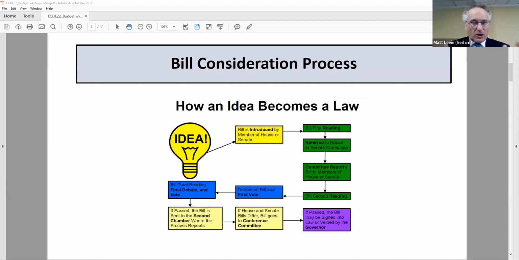And this committee for the budget is the Appropriations Committee, and they then work on it. They pass it out of committee. It goes to the floor. It gets read a second time and a third time. So there are two votes. There are debates in between. Then it goes to the Senate. The Senate does their work on it, and the whole process starts over again. They can change it, they can amend it, they can do whatever they want. And then the House and the Senate come together in a conference committee, work out a compromise version, and then send it to the governor. The governor can either veto it, allow it to go without his signature, or sign it. So that's really quick, but that's the basic path.